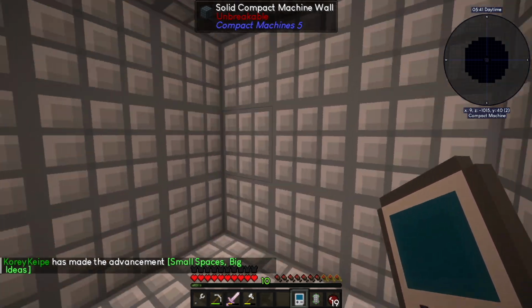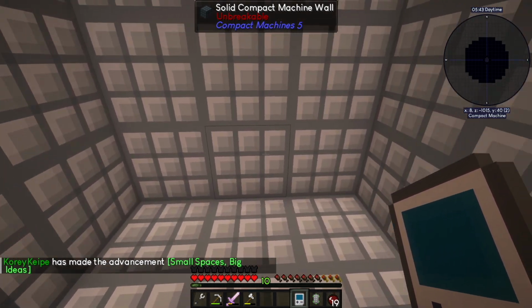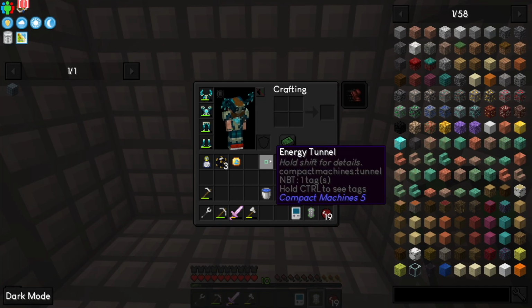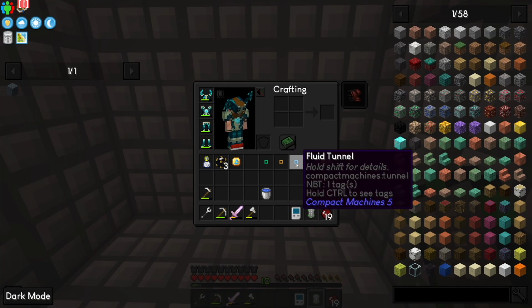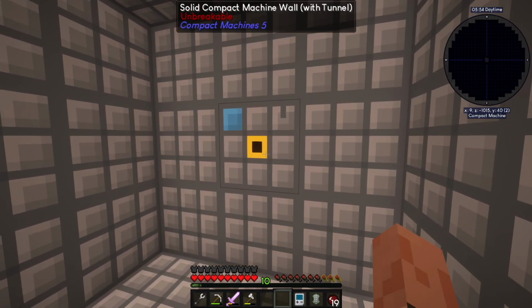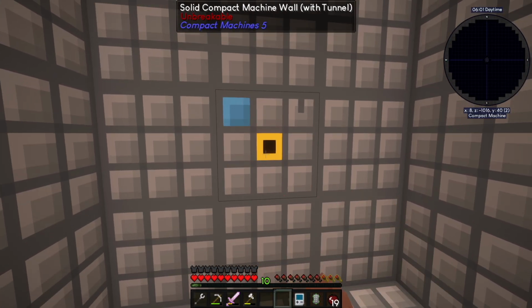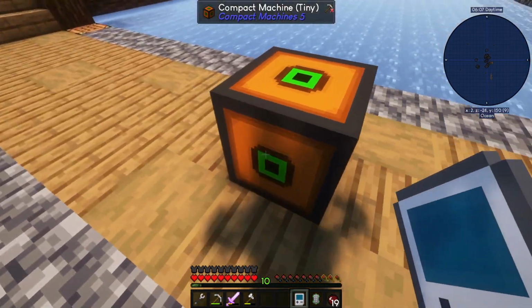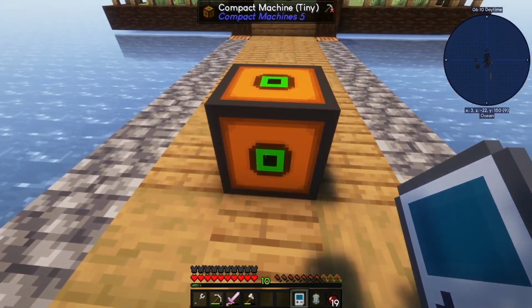Okay. Interesting. Quite interesting, in fact. So now, energy tunnel, item tunnel, fluid tunnel. What is this? How do these work? Okay. What do all the different parts of that mean? Okay, how do I leave? We're figuring out some stuff, maybe, possibly.